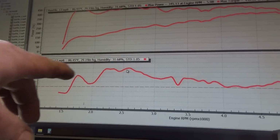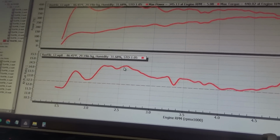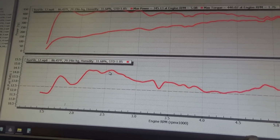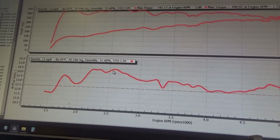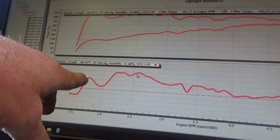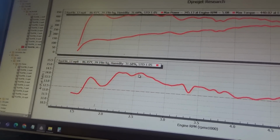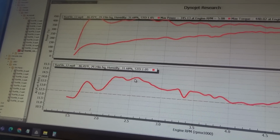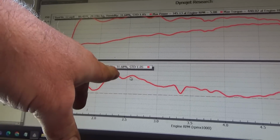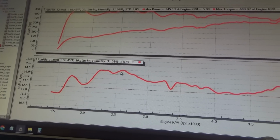Now my AFRs never get above 14.5. So let's see what we can do to improve that. Initial shot goes rich and then it leans out. I'm thinking maybe a smaller pump shot, or a smaller shooter to lengthen it out. Let's see what happens with that. Let's drop down to a 40.